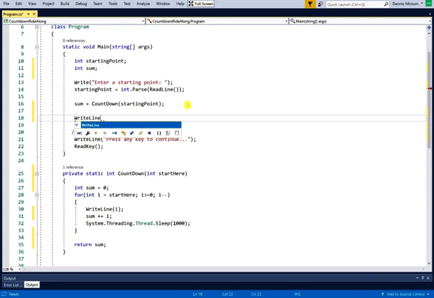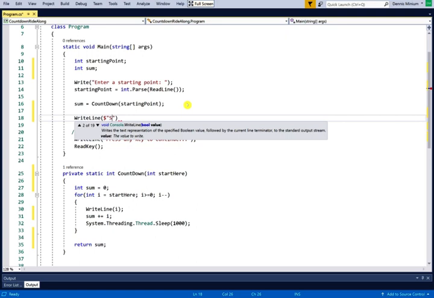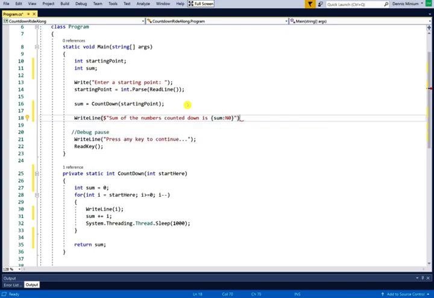Write line, use string interpolation: sum of the numbers counted down is sum, and I'm going to make it an N0 format specifier, which means that if it gets too big, it'll get commas, and it won't have any decimal points.